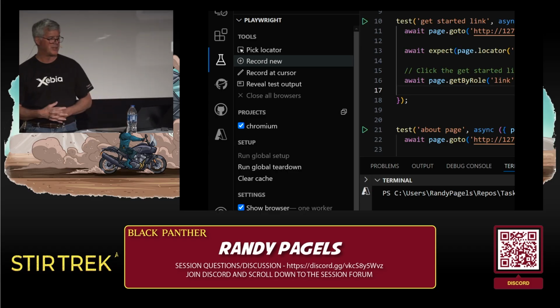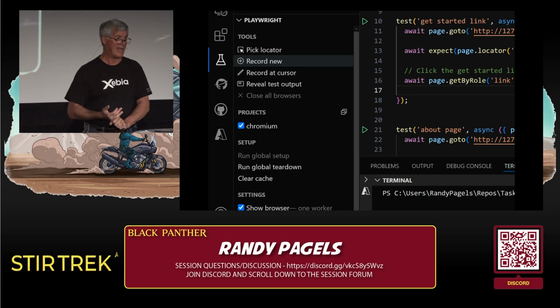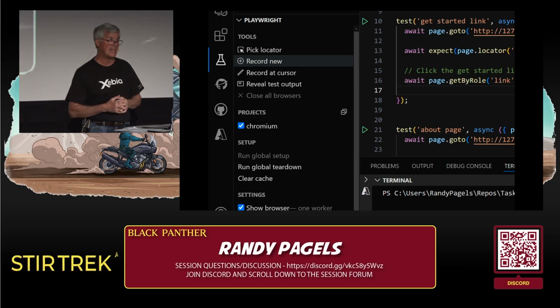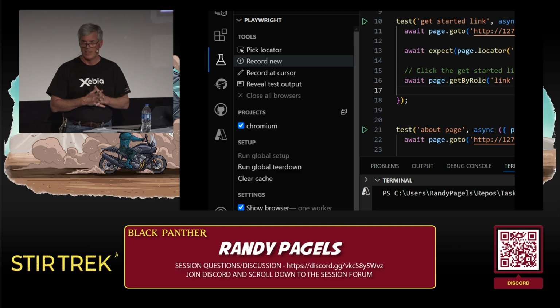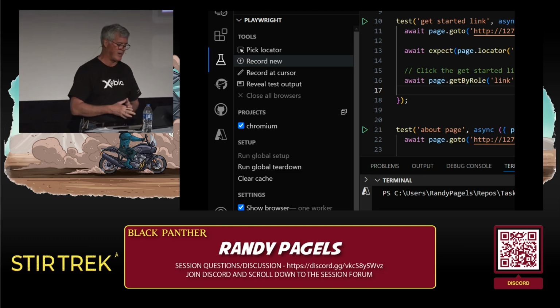What you can do with this, these tools are built in. So I can record a new test, right? I can have the recorder running, go to a website, and it'll create the code for me as I'm clicking around. So I don't have to guess at that. I can do assertions from there as well. If I have time, I'll show that right now.